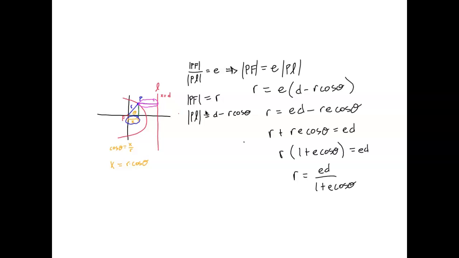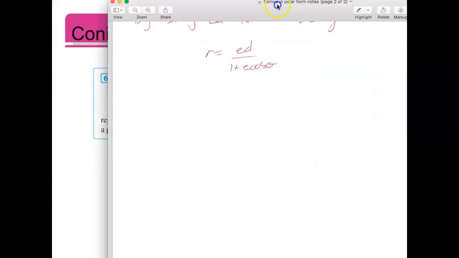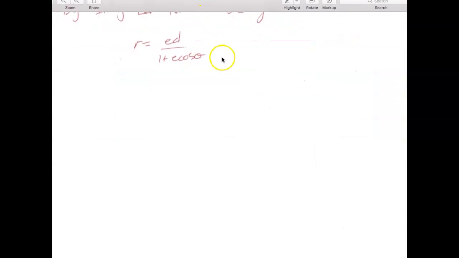And all of a sudden we are at the point at which we have our formula for a conic section in polar form. Now this is a horizontal conic section. If I have it vertical, it's just going to change the cosine to sine, which is why we get that other form here. And we can convert that to Cartesian form. It's kind of a lot of algebra that I won't make you follow. But here are my notes for it.